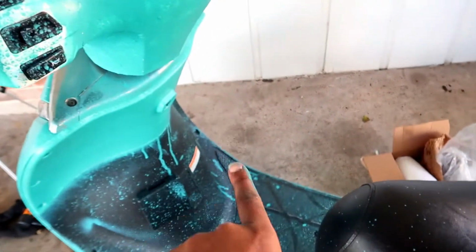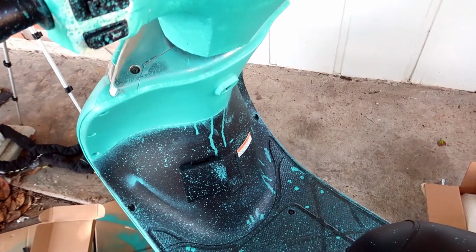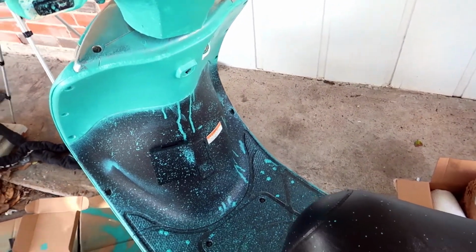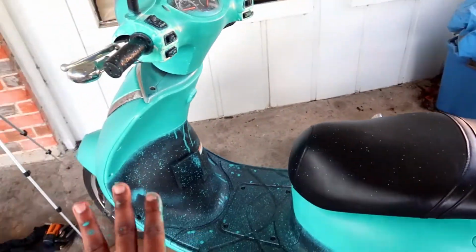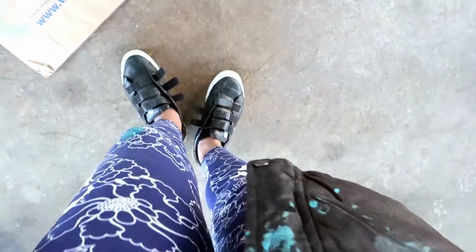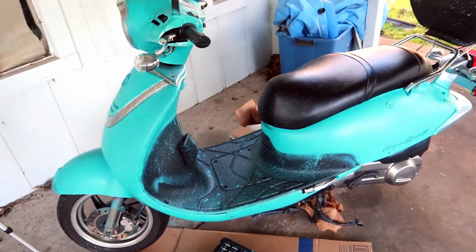So yeah, I was like, you know what? Forget cleaning up the little paint. So why not I just give it like a, as I've said before, tortured soul paint splatter look. And that's what I did. But wait, there's more. She did herself too. She did herself too. That girl is paint all over, you feel me?